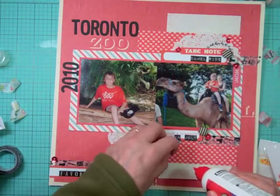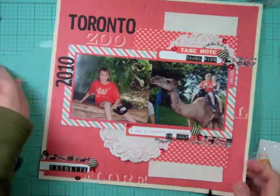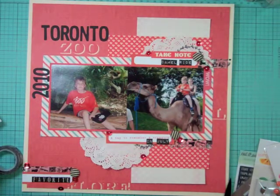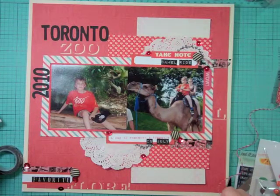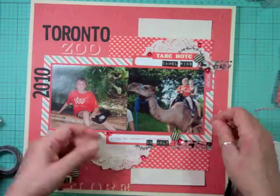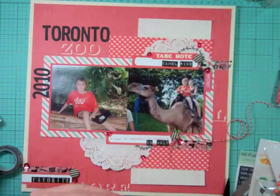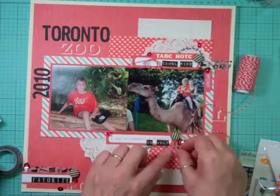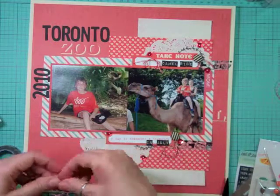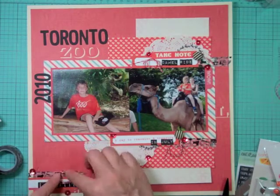So I'm just adding a little bit of that quick dry adhesive glue and adding the sequins right in the middle. And by the time it dries, you can't really tell because the glue does dry clear. So now I'm going to just take some twine, and I was trying to figure out a different way to use it, and then I was like, oh, there's a camel, so I was kind of thinking lasso, for some reason, because he was kind of pulling them with some kind of cord. So I just decided to ball it up and then glue it down for this layout.